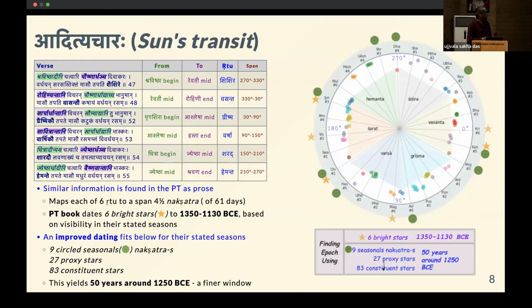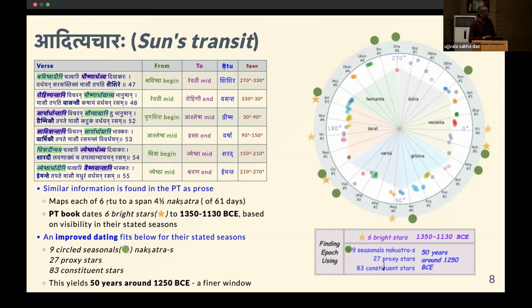of the seasons with the nakṣatras associated with it. And they're also slightly more specific: instead of being just nakṣatra, they also say nakṣatra begin, nakṣatra mid, nakṣatra end. So if you look at this Shravishadini Tatvari, Paushmardancha Divakara, it basically says from Shavishta beginning to Revati mid, Shishya Rita, which translates to 270 to 350 degrees in our convention. And we just break down the whole shloka into this range.